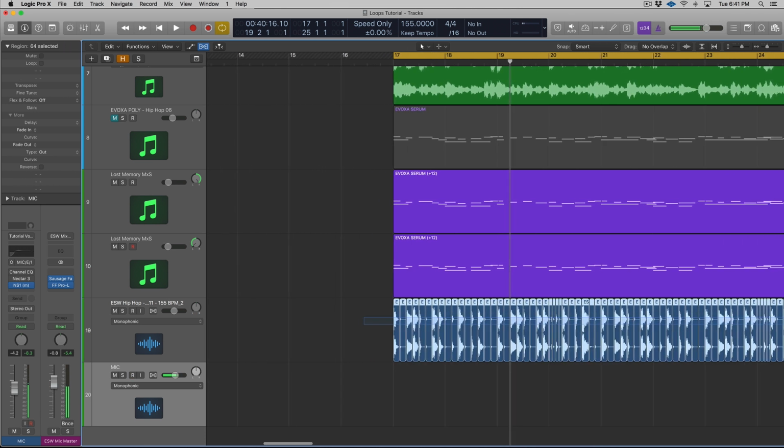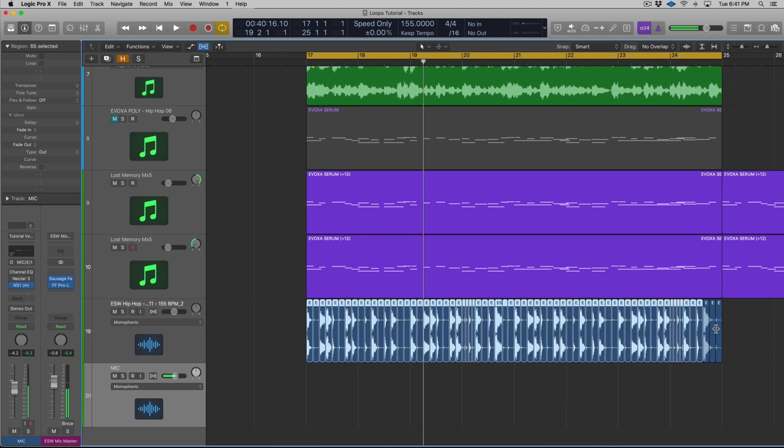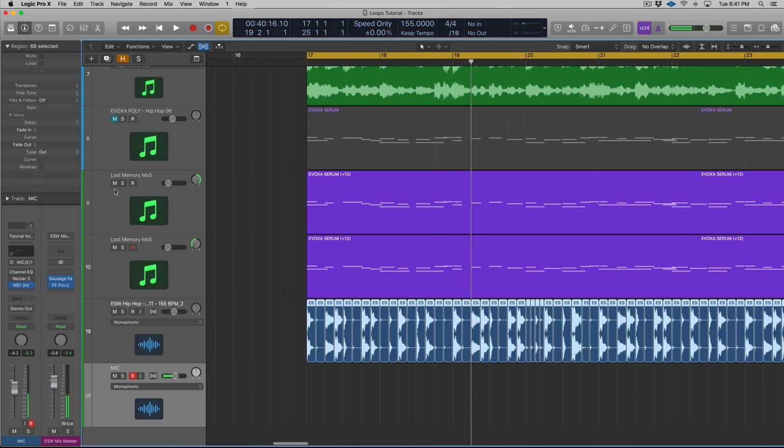So what you could do is you could go to step 2, which is convert this to an EXS24 track, but there'll be lots of pops and clicks on pretty much every chop, right? Because it's a whole drum loop. There's hi-hats, there's percussion, snares, kick, right? So if it's a really open drum pattern, or maybe it's just kick and a snare, you won't have to do this step. But what I would strongly suggest doing is highlighting this audio, go to your region inspector, fade up maybe by about 70.